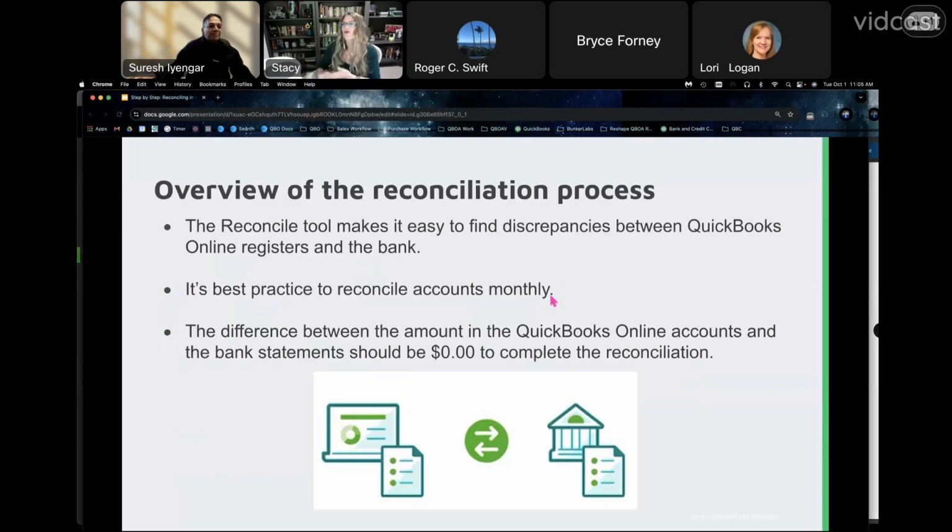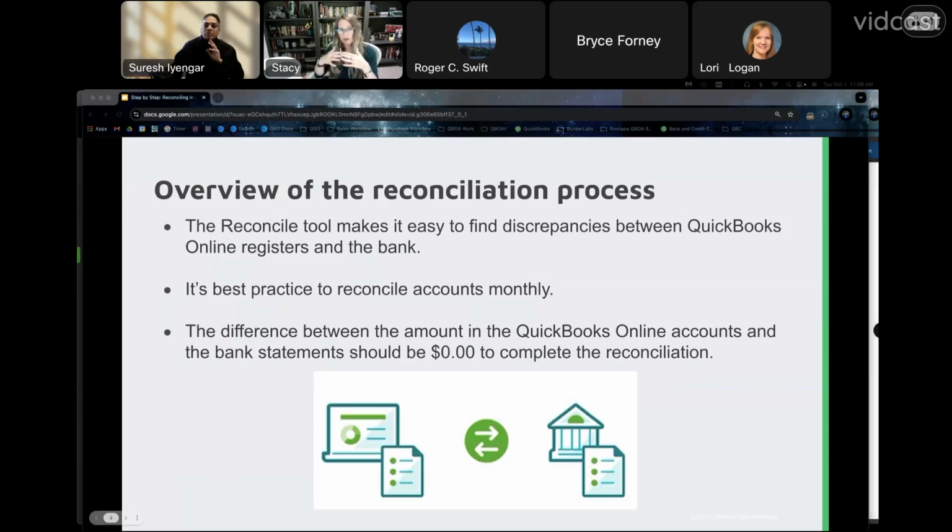Okay, so the reconciliation process. Basically, people who are new to QuickBooks and are using the bank feeds connect their bank or their credit card to the bank feeds in QBO. What is happening with that is it's kind of telling QuickBooks, yes, this transaction has cleared the bank or credit card. And so a lot of people will just go through and do the bank feeds, and they don't realize that they still need to go in and do a monthly reconciliation.